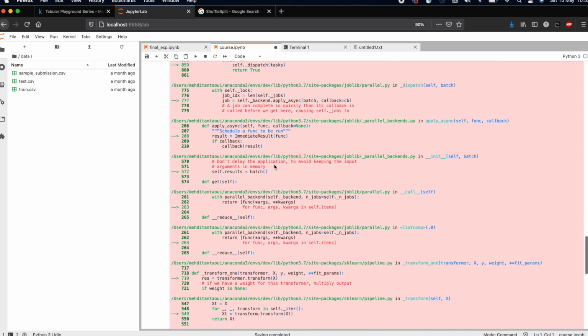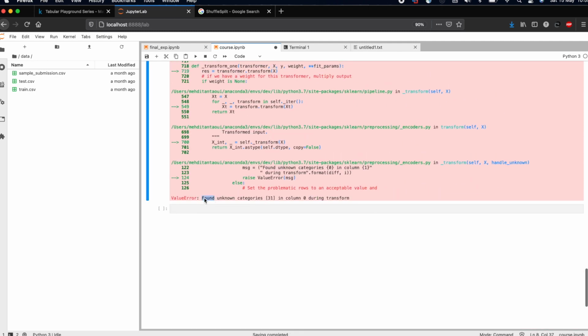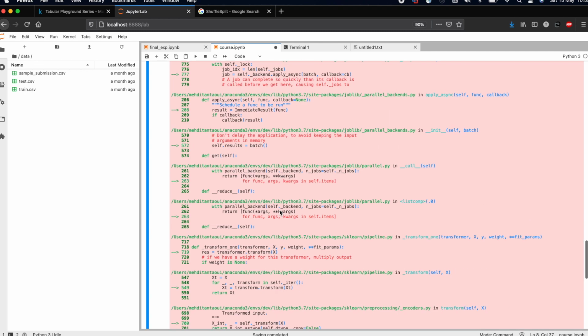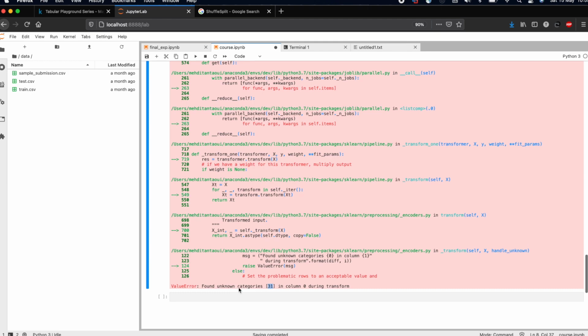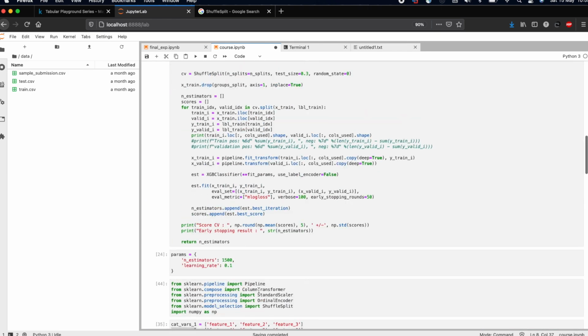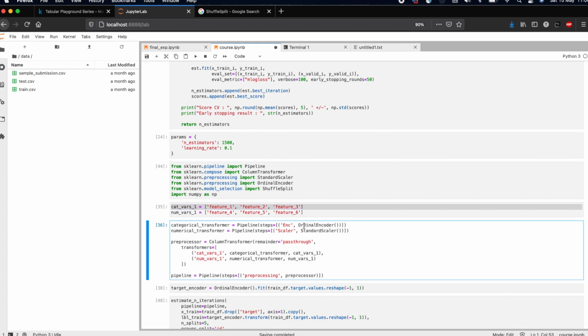Yep. Okay. Another error. Here the error is that there is a category that is unknown, and we can solve this. So let me explain to you what happens here. In the pipeline we're doing an ordinal encoder, using those three categorical variables, and when it does the split between the train and validation, there are some categories that it doesn't find when it tries to do the encoding.